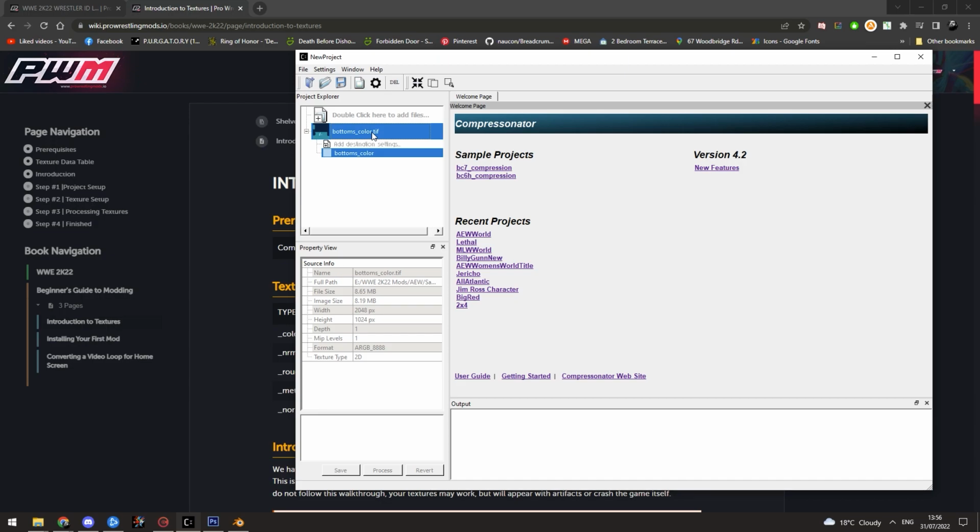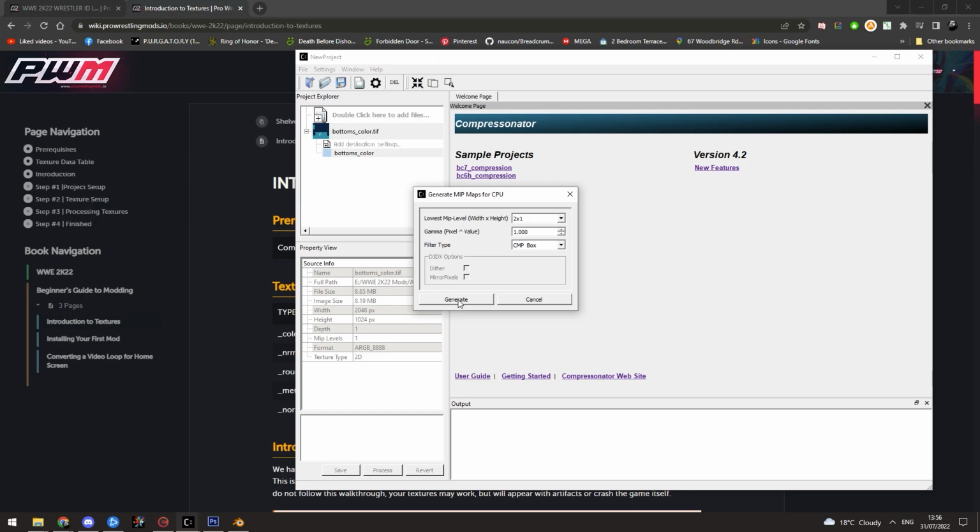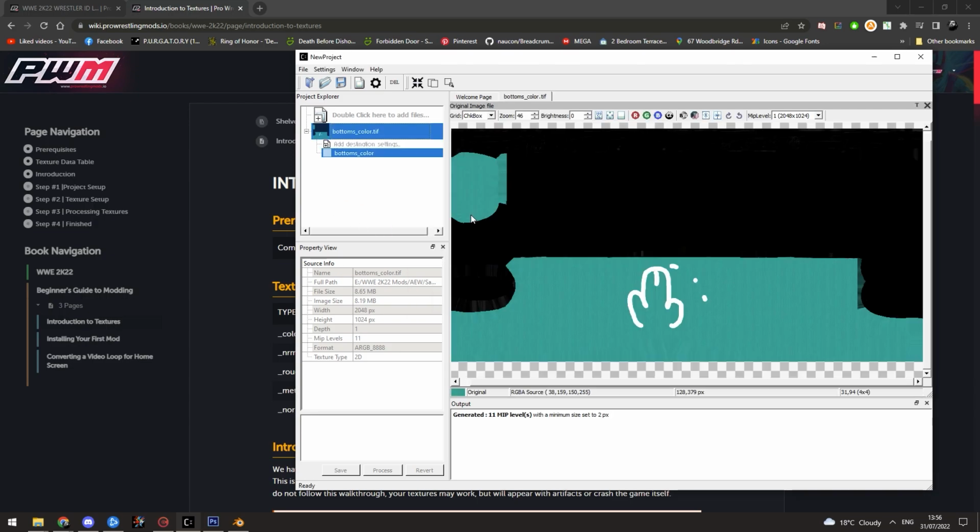So select the texture, and there's a little box here, and it'll say generate mipmaps. Just click that, click generate, and it will have essentially generated the mipmaps for your texture. Some textures take longer, especially normal maps, but it'll get the job done.